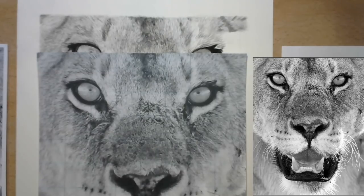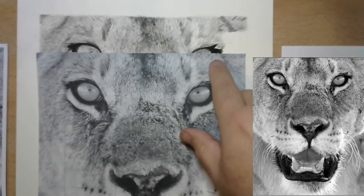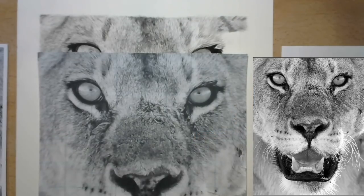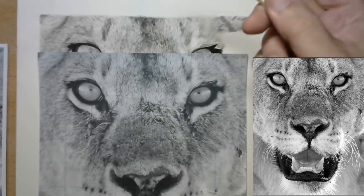Then I'm going to use a lighter because I need lighter graphite for this area here. So I think I'm going to go with a 6B pencil. So I'm going down from a 10B down to a 6B. And I'll just kind of lightly, again, holding in the back of the pencil here.